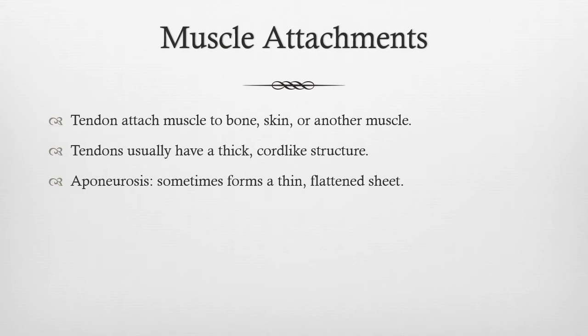When muscles attach, we think about them attaching to bone, and for the most part, that's what they do. They typically utilize a tendon to go from the muscle fibers down to the bone itself, and attach into the bone, or they may attach directly into skin. We can do facial expressions simply because those muscles attach directly into the skin. Tendons are made up of dense regular connective tissue, so they have a cord-like or rope-like appearance, and that allows them to pull on just a specific part of the bone. That's what leads to some of the bony markings we see on bones: a tendon pulling on those areas.